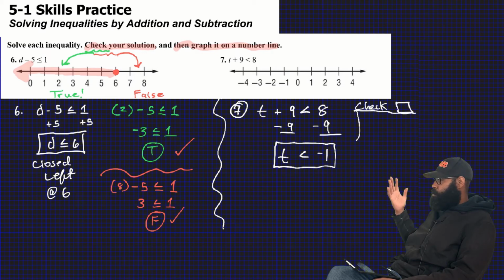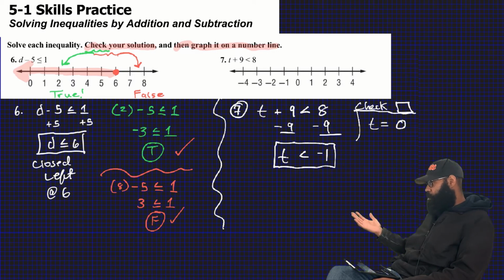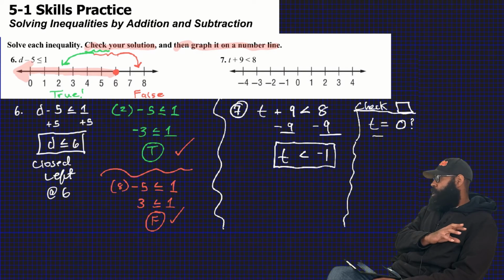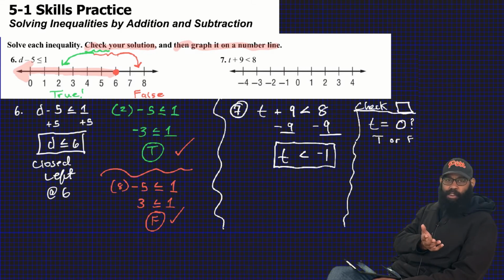Wait. I don't want to do a checkbox yet. Well, I guess I can do a checkbox. Let's check 0. So this time, guys, I'm showing you the other way. We could have done this in the first part, but is 0 true or false? Is -8 true or false? You pick any value on the number line, right? So it looks like here, if I were to plug in 0 for t, I would hope it's false.